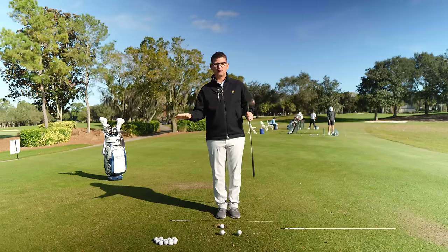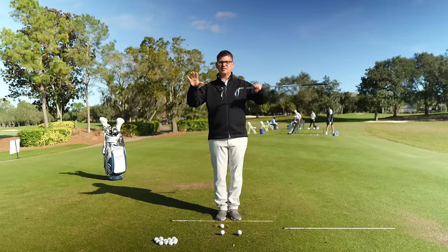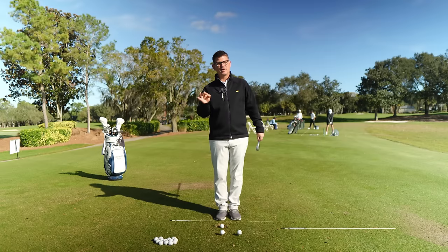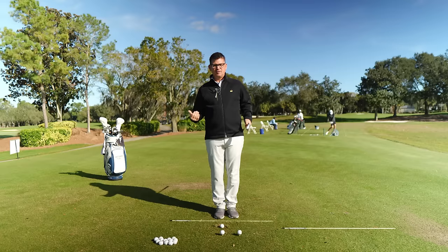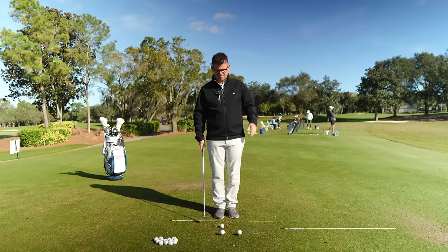These little consolidated reps should be yielding very positive results. If they're not, then there's probably something really dramatic going on, and you want to get it pulled back in and reined in very quickly here so that you're not ingraining something that could potentially come back to haunt you.